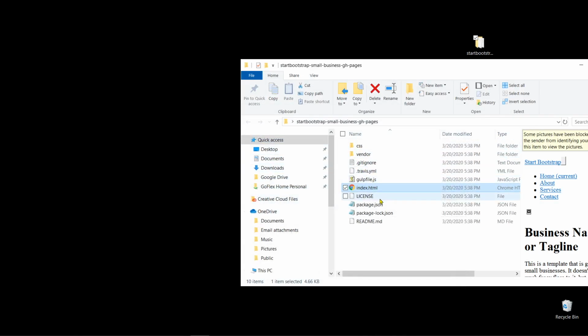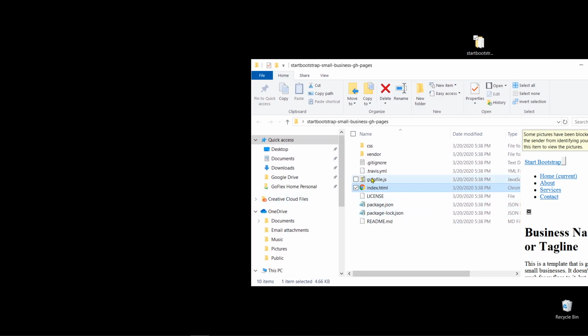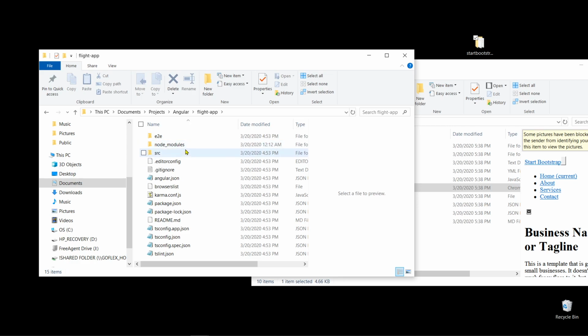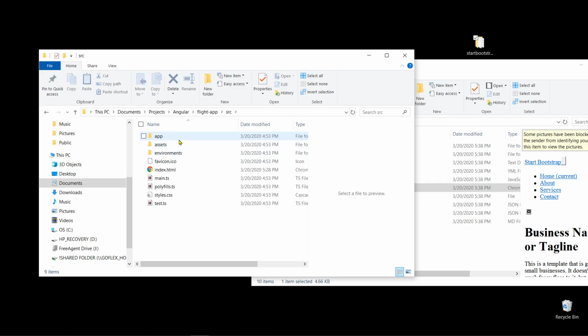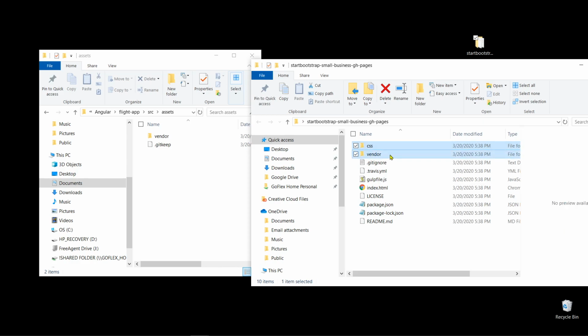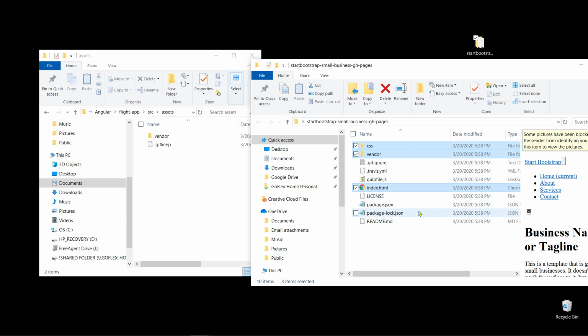Okay, so back here, you want to just copy this to your Angular project folder. So I'm going to go to my document here, right click, open a new window, and over here in the projects, inside my Angular, inside the flat app, inside the SRC, and there should be the assets folder. I'm not sure how the vendor I might have added earlier on, but you should not have that. If you have it, that's fine. But we need to add the CSS, the vendor, and this index here. Just those three, that's all you need. And just drag that over if you want to just do that.